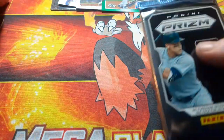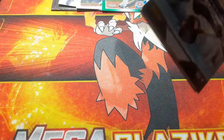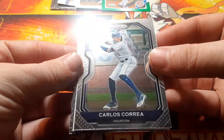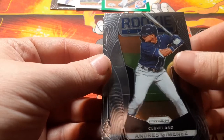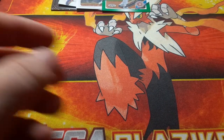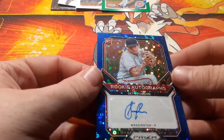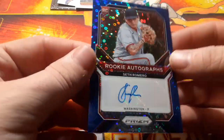Let's go Prism — we've had pretty good luck with Prism in the past. Carlos Correa! Whoa, okay, okay — putting that card here. Got Andres Jimenez, Brendan Lau — he's got a crinkle right there — and Charlie Blackmon. And this guy is numbered: Seth Romero out of 60. It's a disco and it's auto — that's pretty cool. No idea who that is, but we'll take autos. Prism's being nice!